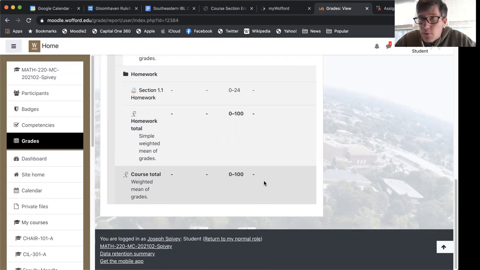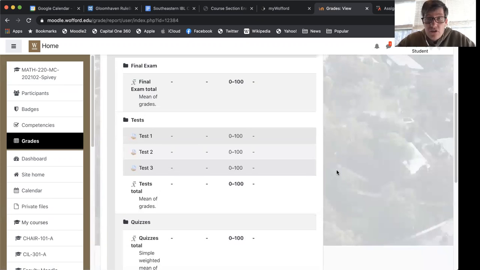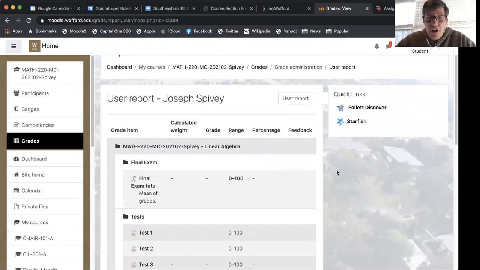I like this for a couple of reasons. The first reason is sometimes I make mistakes and enter grades incorrectly. And this way you can take a look at your grades and see what you've got. And if I make a mistake, you can let me know and we can fix that, right? So I want to be transparent and I want you to be checking over my work and make sure that I've got the correct grade for you. So if ever there's a discrepancy, please talk to me as soon as you can and we can work to resolve that discrepancy, okay?